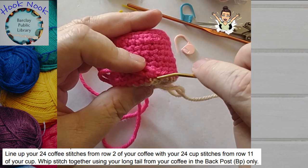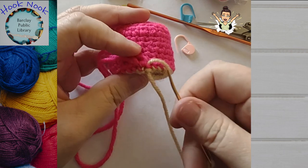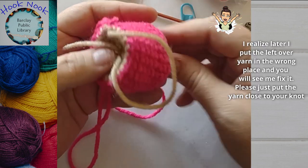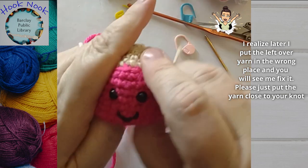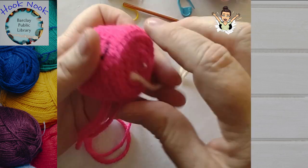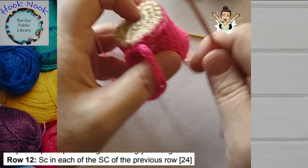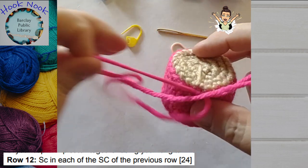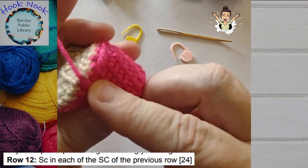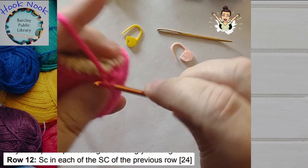Now that you've gotten all the way around, you're going to tie off your yarn and shove it into your work. Go ahead and snip that off. You're going to pick your hook back up. And you're going to pick up each stitch and do one row of single crochet to finish off your cup.